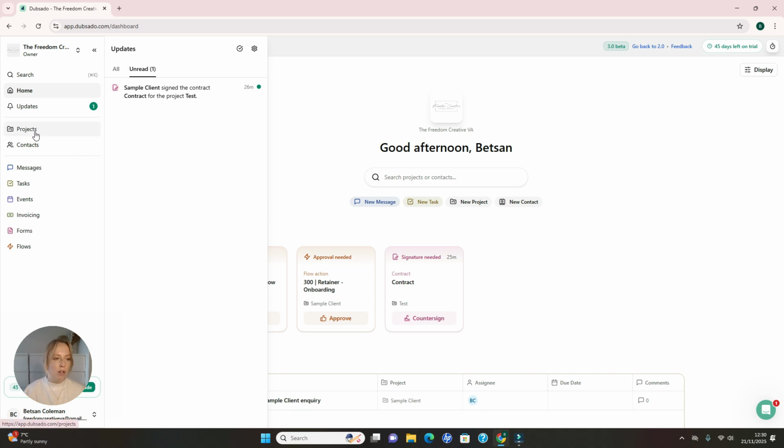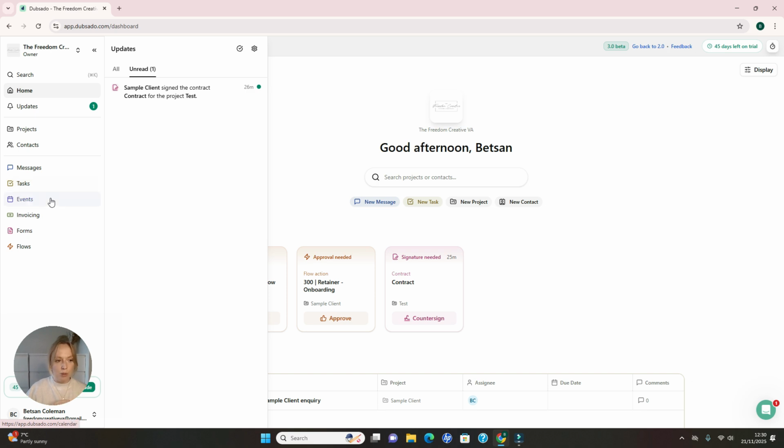Then we've got projects, so this is your projects tab. Then contacts, this is where all your contacts show, like your address book, so they will all live there. Messages, so under messages, this is like an inbox, how an inbox works. I'll talk through these all more in depth and show you them all soon. Under here also lives your email templates.